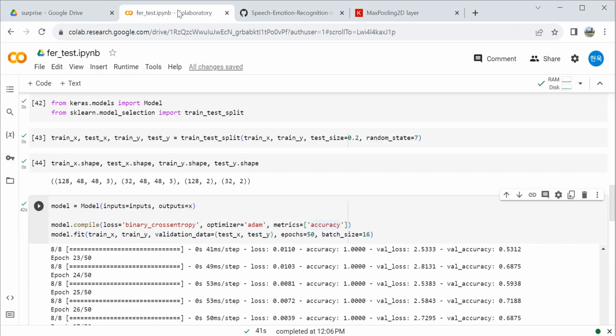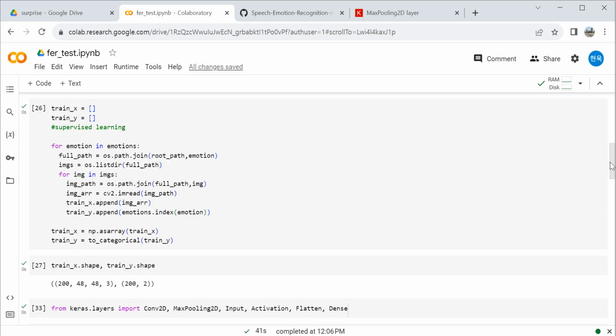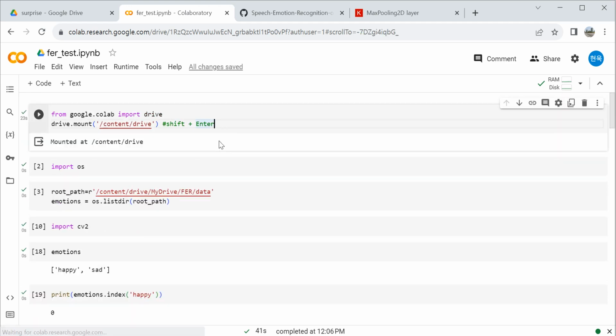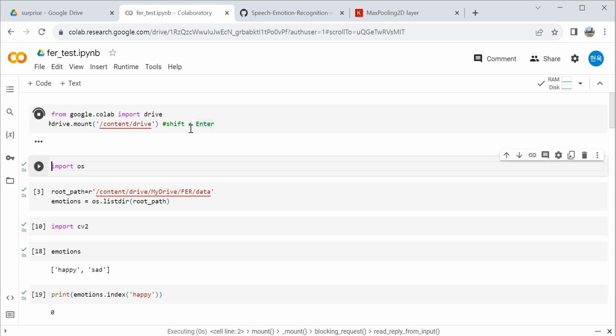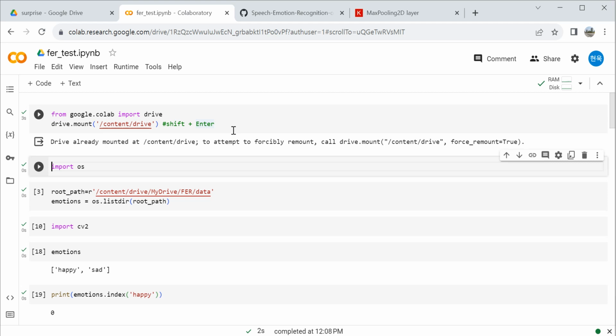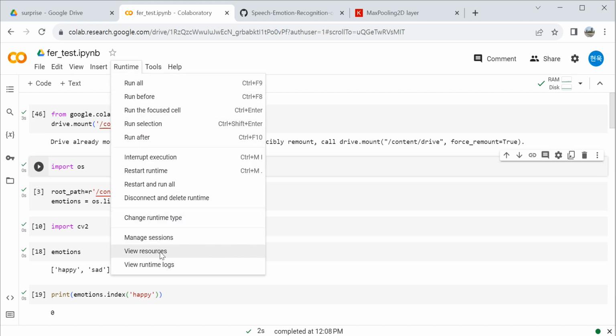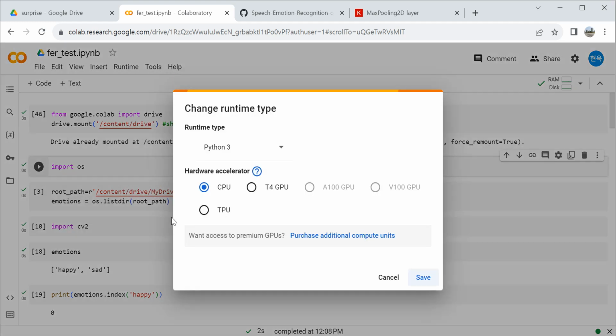So let's go back to our notebook and go up, and let's start from the first cell. One thing I forgot: to accelerate your training process, you need to change the runtime. Click runtime, change runtime type, and select GPU, then the training process is faster.